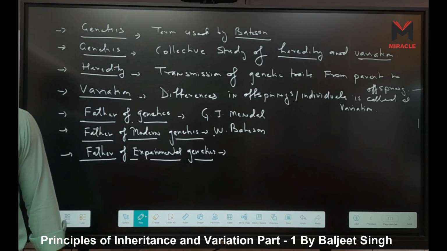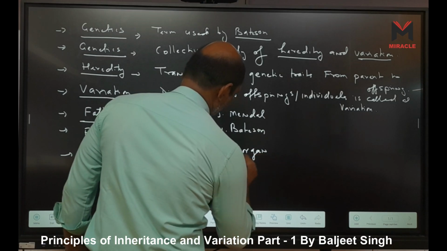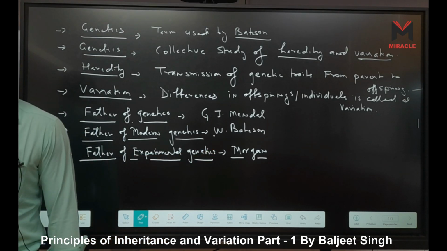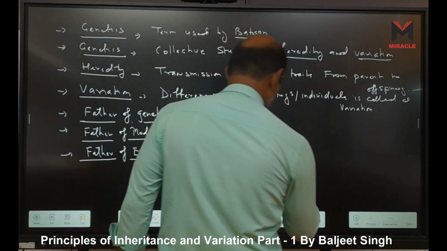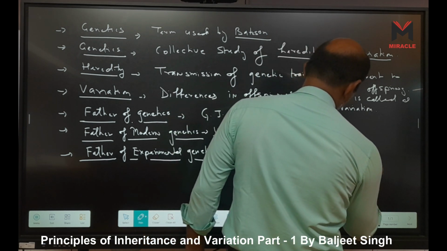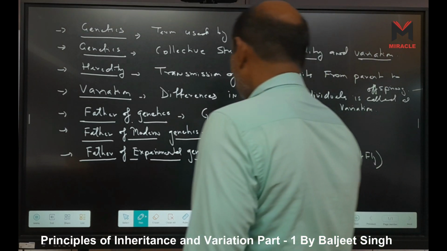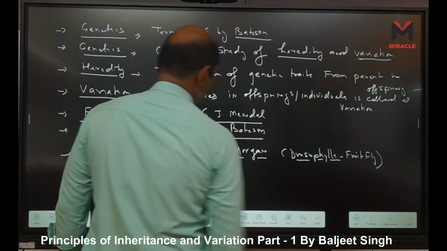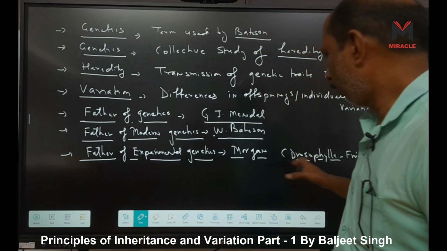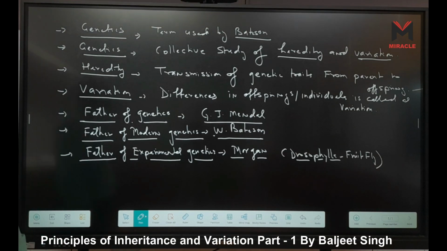So that is Morgan. He was called the father of experimental genetics. We will read the contribution of Morgan further in this chapter also, because he experimented on an animal, Drosophila, commonly called the fruit fly. This animal he used, its scientific name, so we underline this, right. He used the terms linkage, crossing over, crisscross inheritance, and sex linkage.